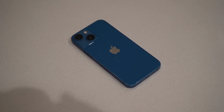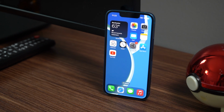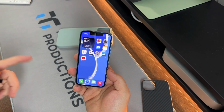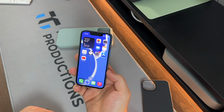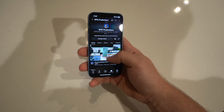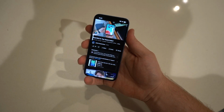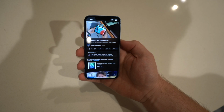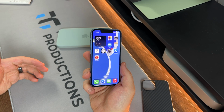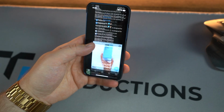Now for light users, you'll probably need to charge this at least once a day. Like a normal smartphone, if it was a larger device with a larger battery and you're a light user, then you probably wouldn't need to charge it every single day. But for this, you do have to. Other than really the battery life, I think this phone is a champ. And yeah, one can dream of like 120 hertz ProMotion display, like pro cameras and a better battery life, but I don't think we'll be getting that at least anytime soon. Maybe like way down the line, who knows.